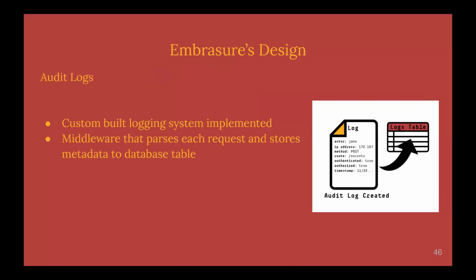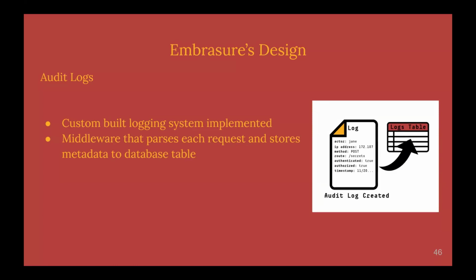There is now one final technical hurdle Embrasure sets out to solve that we have not yet discussed. That is the challenge of keeping a record of every attempt to access the secrets stored by Embrasure. We considered implementing AWS CloudWatch, a potentially costly logging tool provided by AWS, or building an access audit log from scratch. CloudWatch was an attractive option, as it is a built-in tool in the AWS ecosystem, but this came at the cost of increased complexity in our architecture, increased financial cost, and increased required technical knowledge from the administrator, as they would have to be familiar with CloudWatch to be able to access the log.